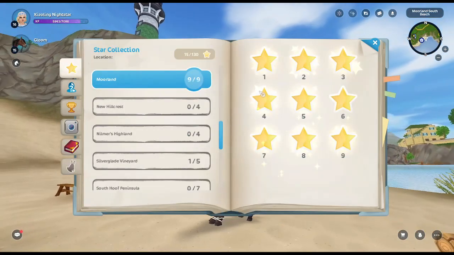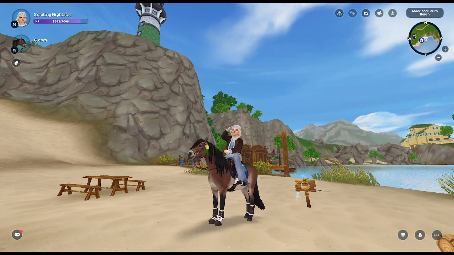There you have it. Now we have all of these stars in Moorland. Now let's go to Nilmer's Highland.